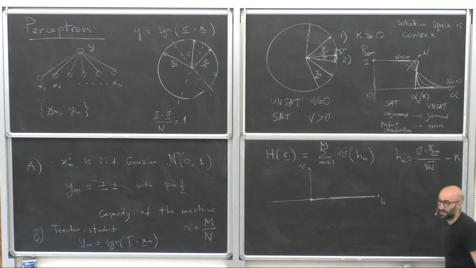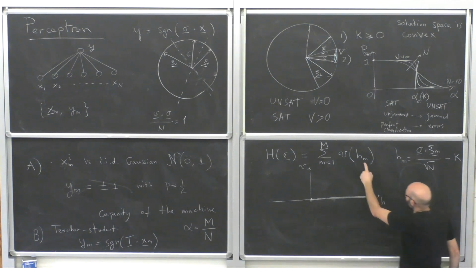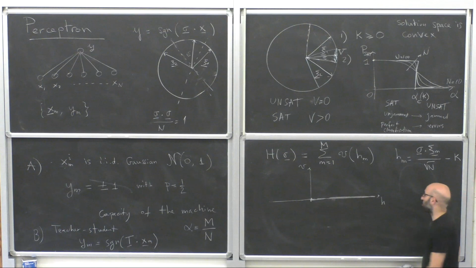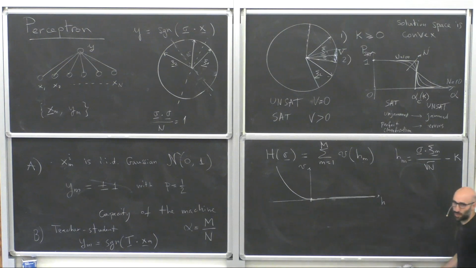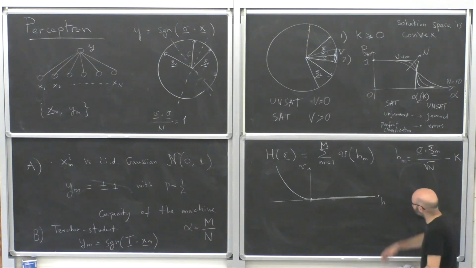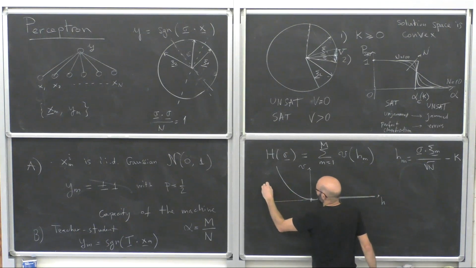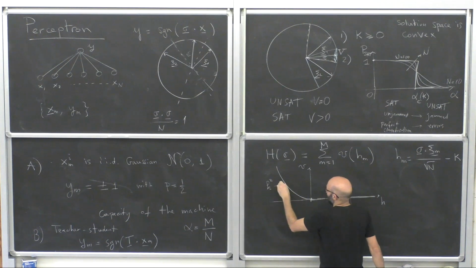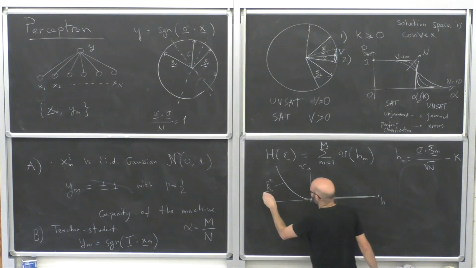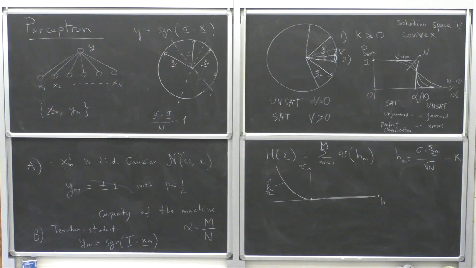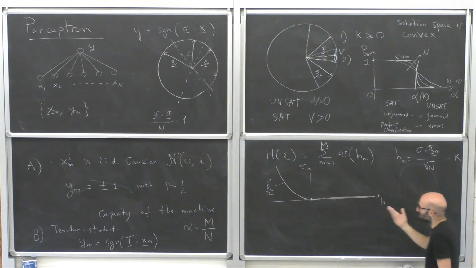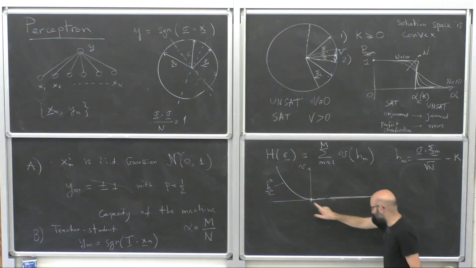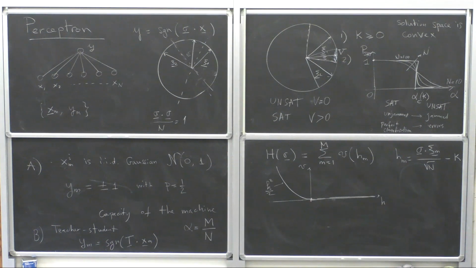It is 0 if my constraint is satisfied, I'm happy. If the constraint is not satisfied, I'm not happy, so I will put a penalty, and you can choose what you want. In machine learning, people have invented many different losses. One that I like that is convenient is just to put h square over 2. So when h is negative, you put a penalty h square. When h is positive, you are happy. The reason for the h square is that if you want to do gradient descent, the gradient is continuous. But you can take other functions.